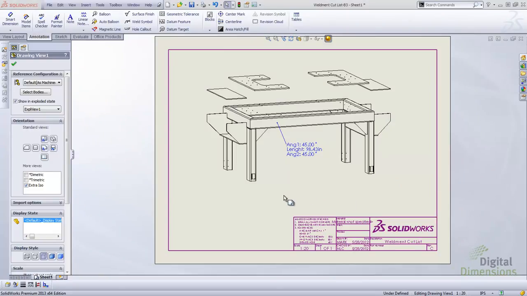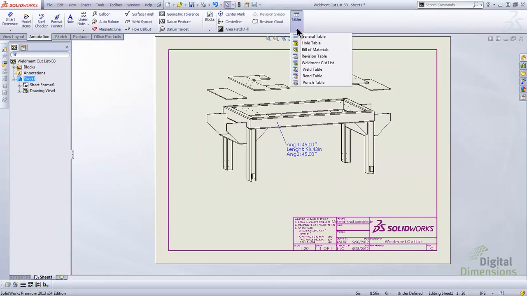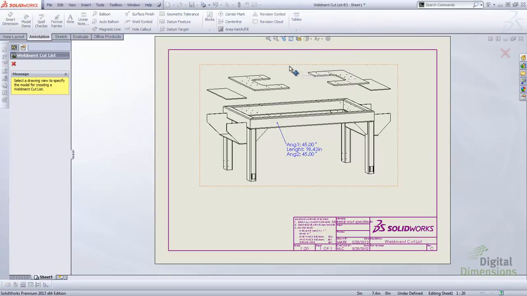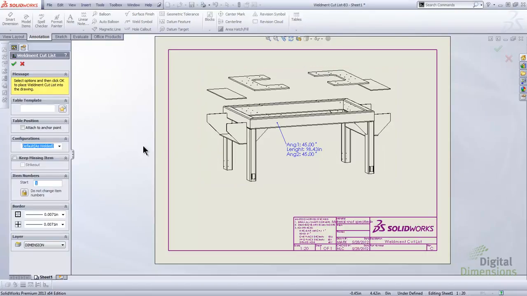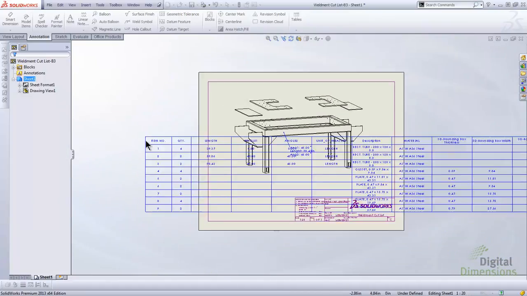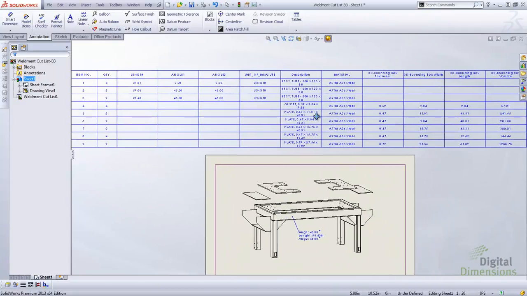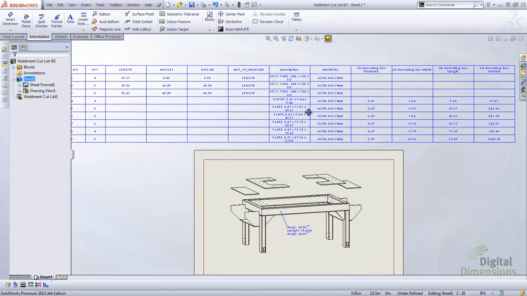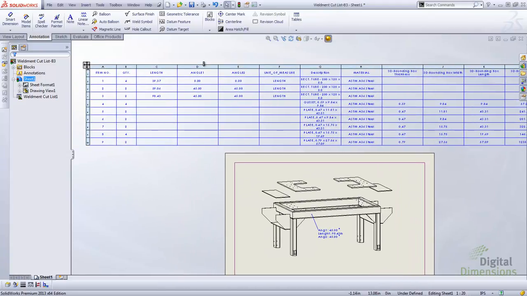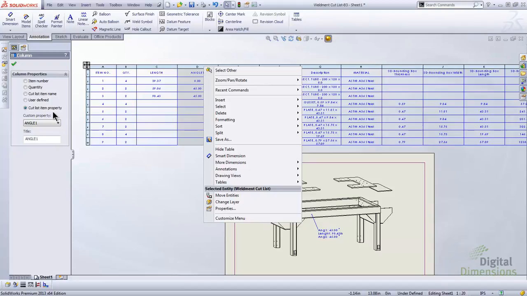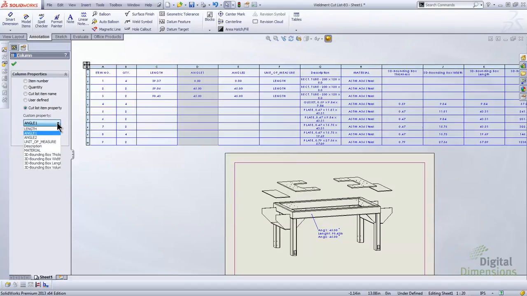So I'm going to go to my tables. I'll grab the weldment cut list table. Select the view so it brings that in. And then I'll just hit OK there. I already have a template set up that has all these brought in already, or most of them brought in for me. But you can manually add them as need be. So you can see all my weldment parts. The rest are plates that are blank there. So if I select the column, you'll see cut list, and then I have all my different properties pertaining to those items there. So those can be changed, the columns can be reordered, but very useful.